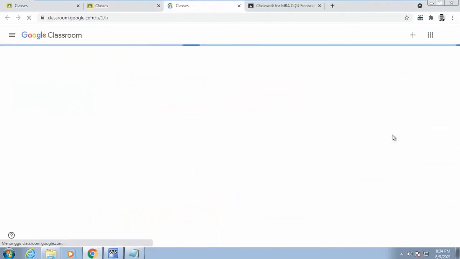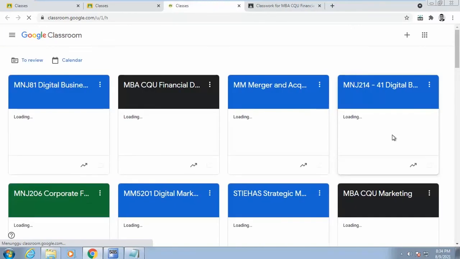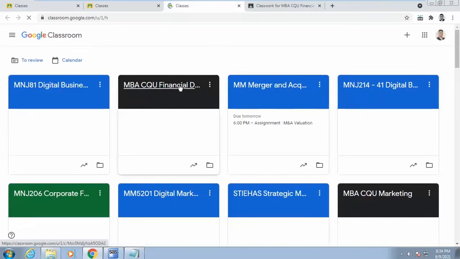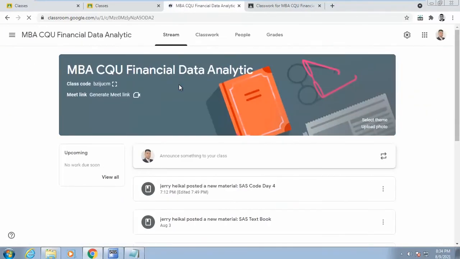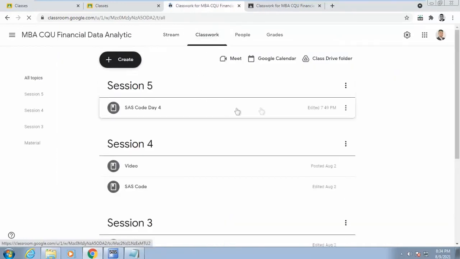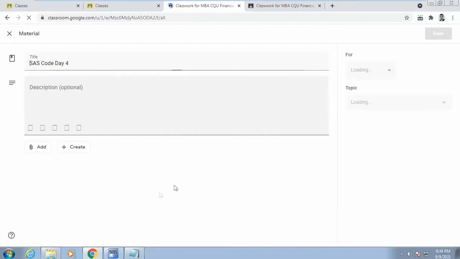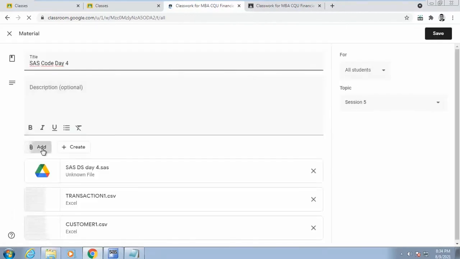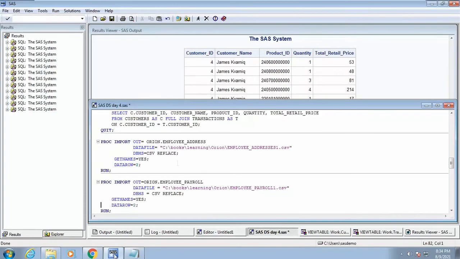So the other file is for the employee address, and the employee payroll. So we have payroll 1 and address 1.